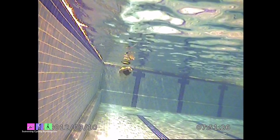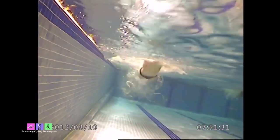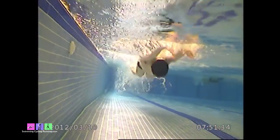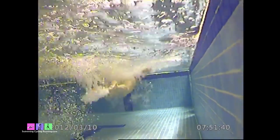So we're looking at a fairly good fly swimmer here, quite accomplished. We'll run it at full speed and you can see the body is kept high in the water. There's not a huge amount of undulation and there's a nice rhythm to the stroke. Just watch that all the way through. We're losing the second kick at the back but you can see it came in.